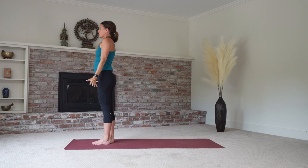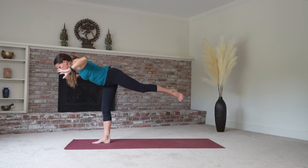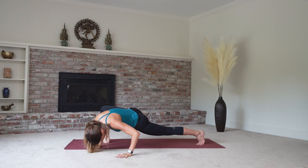All right. Second side, right knee up, and fly. Movement if it feels good. And drop it down to the gecko. 1, 2, and 3. And into your twist.